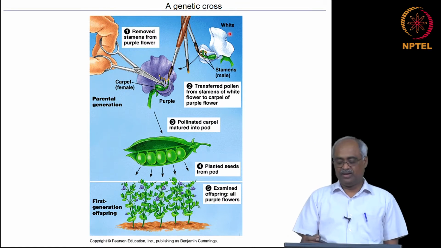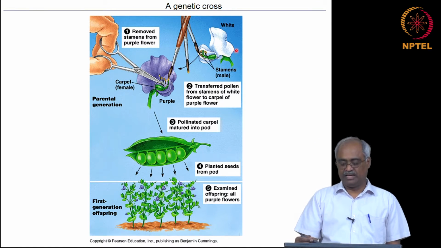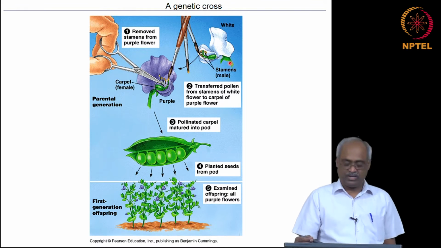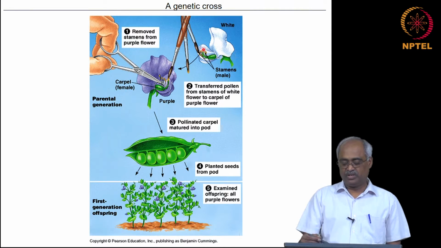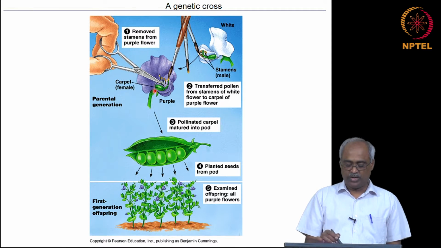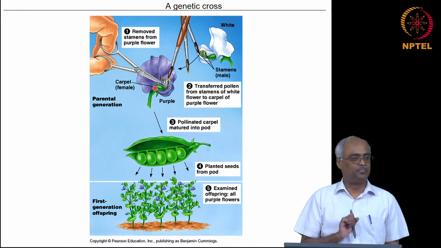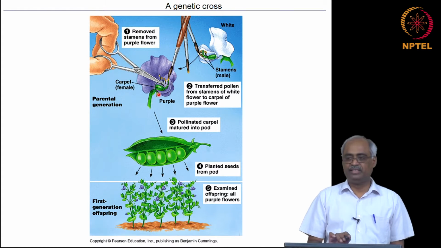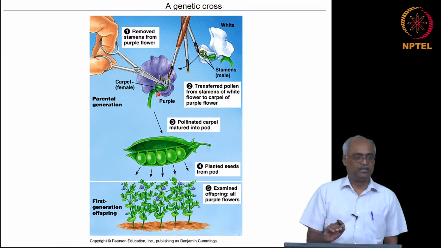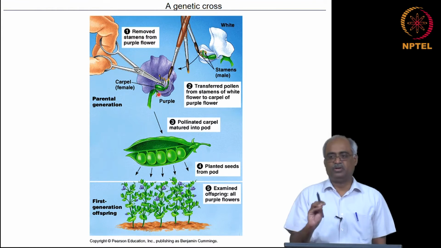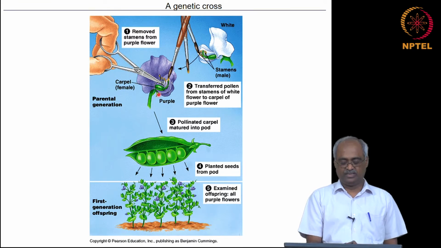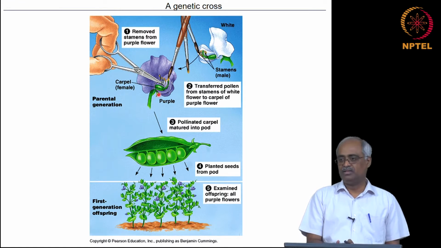Now, then you take a flower plant that you like, the white color one in this particular example, then with a paintbrush you dab a little bit of the pollen grains from that, then open up the cover and spread it on, coat it on that carpel there. So, in this way you are controlling which pollen is going to fertilize the oocytes of the plant that you have chosen as the female. So, this is how the genetic cross is done, clear.